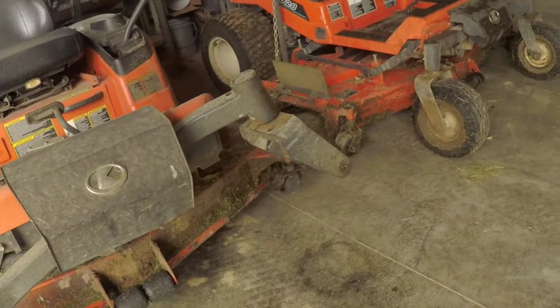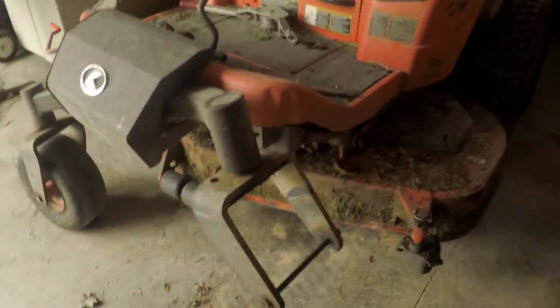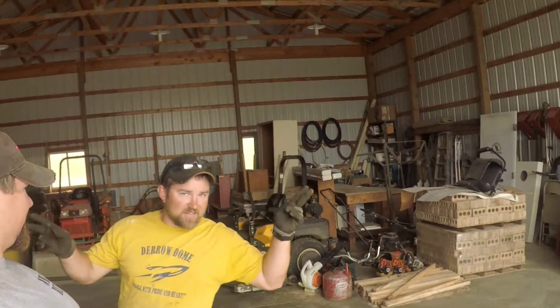What is up, guys? So today I came to the garage to get something accomplished, and I've been working on things and it just hasn't gone like I wanted it to. We had an issue. Now, I didn't have the issue. I was busy working in the garage. Somebody else had an issue. That is a Kubota zero turn. It is not the one we've done the transaxle on. But guess who is back with us today? I'm back, at least for today.